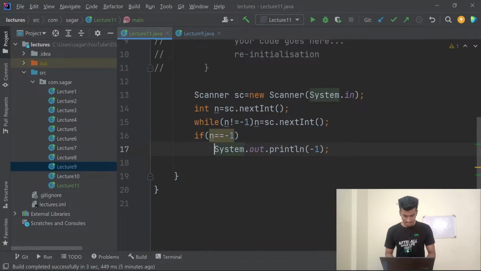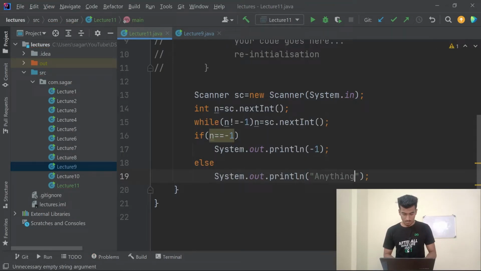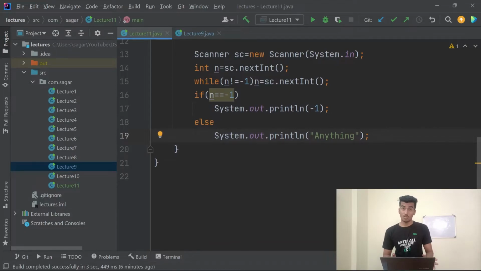First you will press enter here, so there will be an indentation, that means it will be 4 spaces ahead, 1 2 3 4, and after that we have that else block. Again press enter and then you can print anything. So here you also have one line of code, and that's why you don't need to use these curly braces.